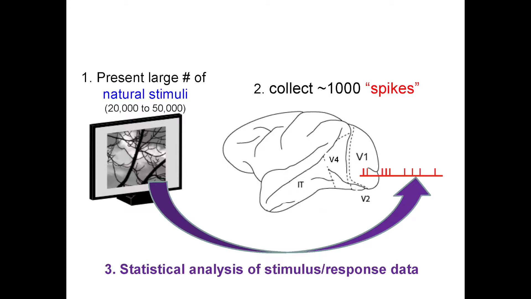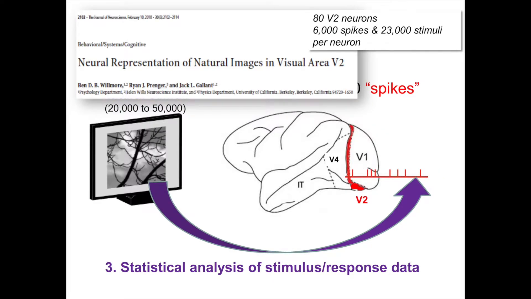Today we'll have two unequal parts. The first part will be about V2 and the second, more condensed part about V4. For the V2 project, we are very grateful to Jack for making the dataset from his previous paper available online. That paper is: 'Neural representation of natural images in visual area V2.' The dataset has data from about 18 neurons, with about 60,000 spikes per neuron and 23,000 stimuli per neuron.